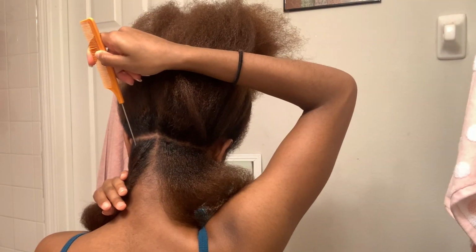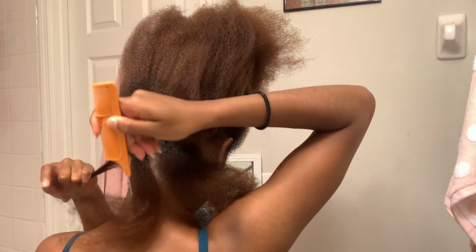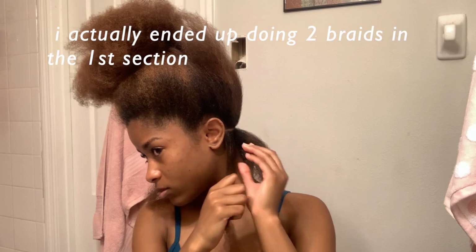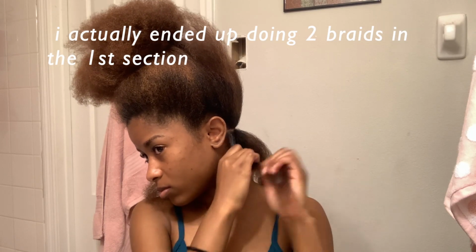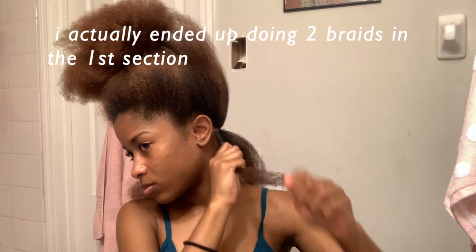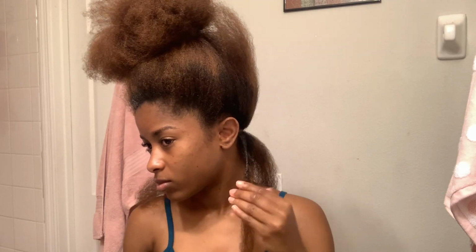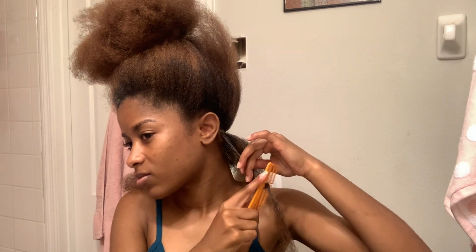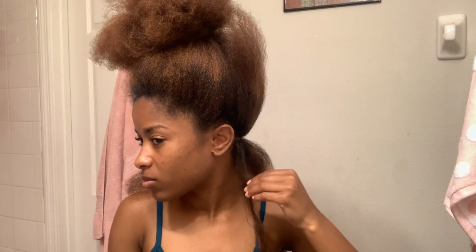Once you're sure your parts are perfectly straight, go ahead and split those first two sections into two. So now I'm taking my Shine and Jam, and I'm going to put that in the root, and comb it out with my rat tail comb to get it nice and smooth, and then go back in with some more beeswax and put that throughout the strands, and then I'm going to braid it down. In total, the very first section is going to have 4 braids in the very back.